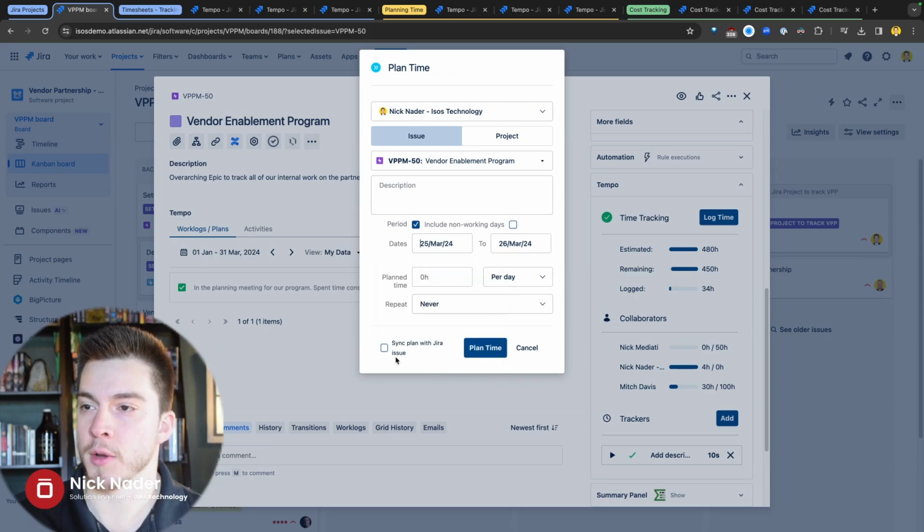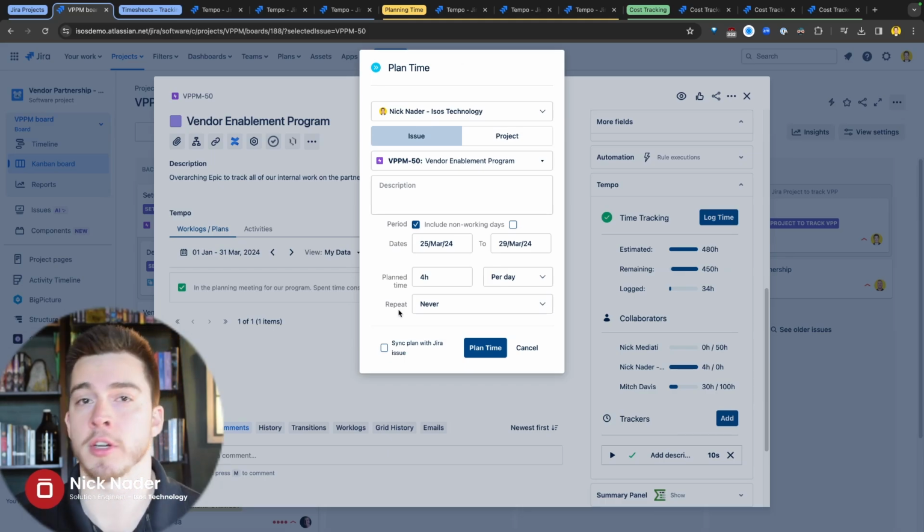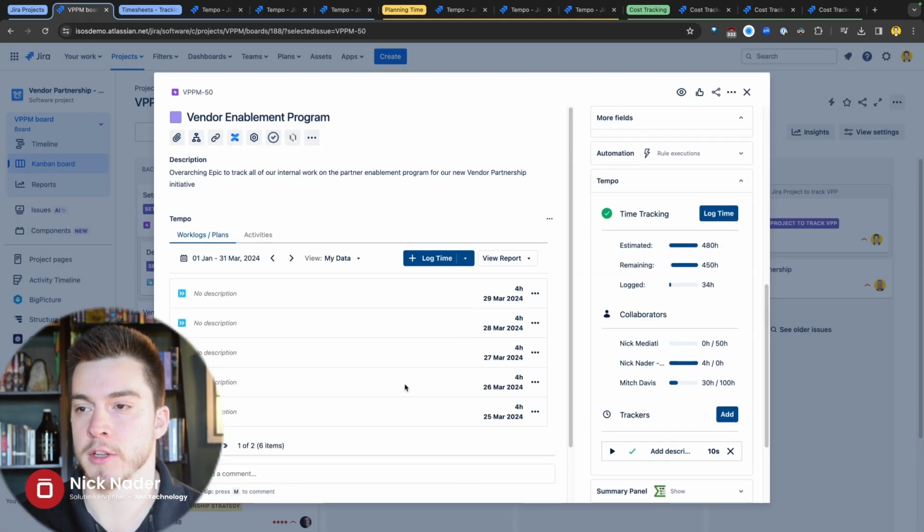We can select Monday through Friday of next week and say we're going to spend 4 hours a day on that. And this could repeat weekly, bi-weekly. That way, when you have these reoccurring meetings that you need to log time for, you can just have those planned out for the next quarter or as long as you would like, and you would never have to touch that plan until it's time to actually log that plan time, which we'll show here in a second. We can plan that time and you'll see that it'll all pop up for every single day on this issue that we have here within our Jira software project.